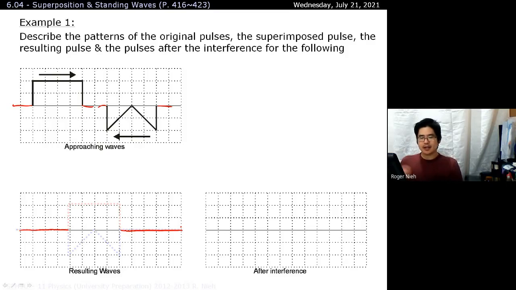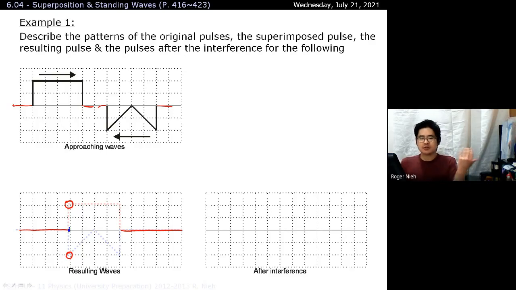Now let's analyze section by section, piece by piece, what the mathematical sum will be. If you look at the rectangular wave, which I'll call the red wave from now on, it initially has a value of +2 units. As for the upside down M, which I'll call the blue wave from now on, it has a value of -2 units. And as you know, 2 plus -2 will give us 0. So at that point over there, the value will temporarily be 0.